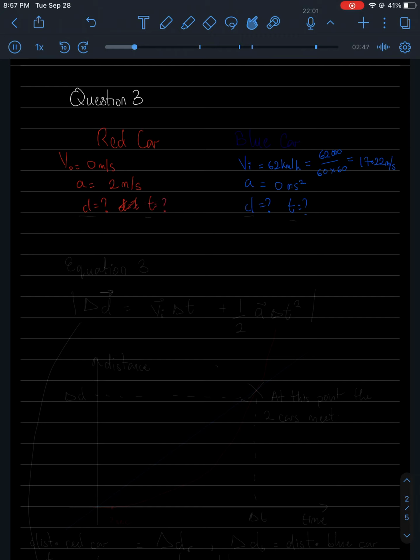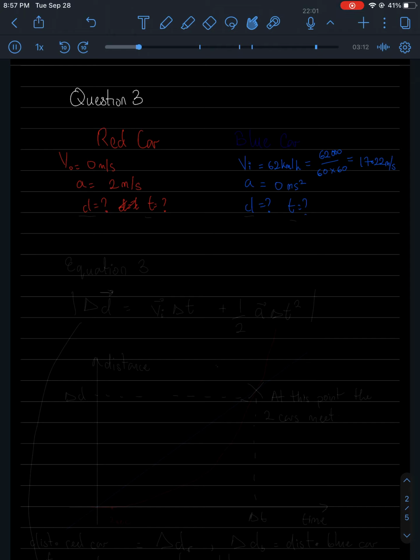So for a question like this, we would have to refer to our 5 equations of motion. Let me grab a picture of that here. So as I said, in this question we're going to be using our equations of motion. And one way to know which equation of motion you want to use is looking at what variable you have and what variable you're looking for.